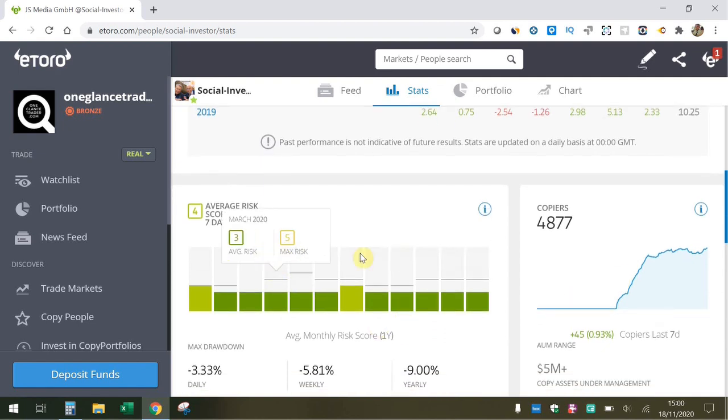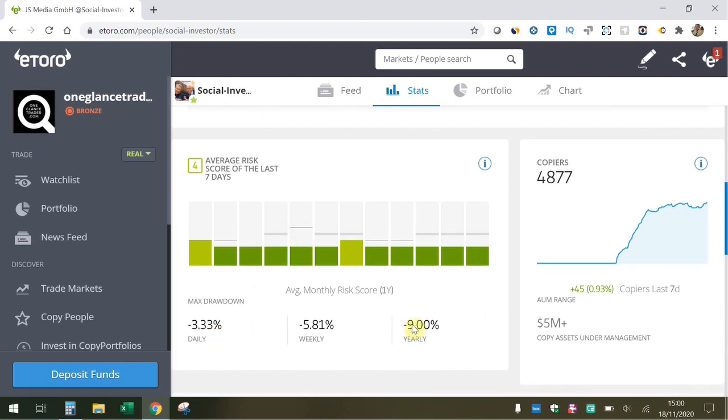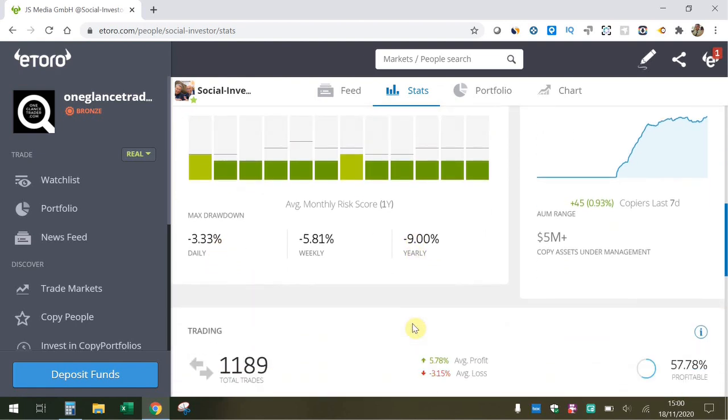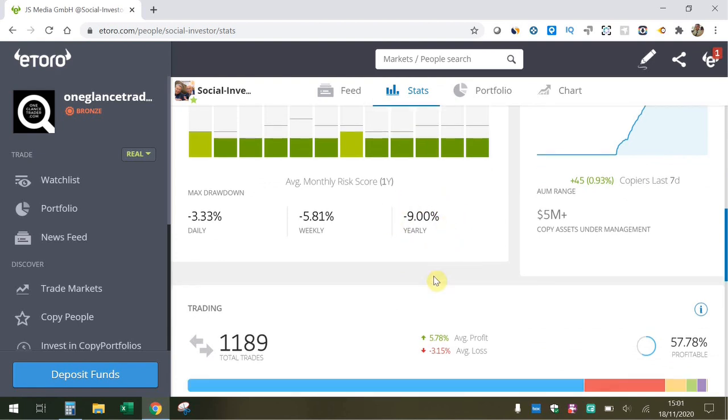Then you've got your risk score, again, you can see by month. Some months he was at 5. Some months he was at 6. Even 7, I saw there. But the average risk, as you can see, is 3, 4, and you've got the view of the last 7 days. Then it's got drawdown stats there in terms of potentially what the worst case scenario is based on the data we have, you could be 10% down at some point.